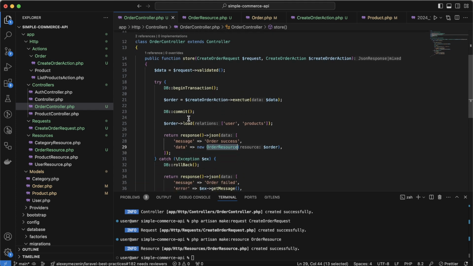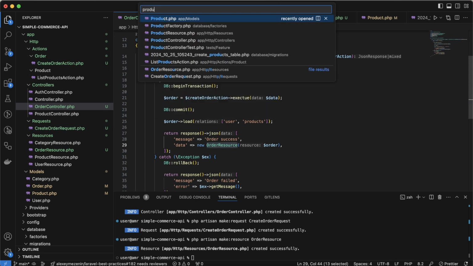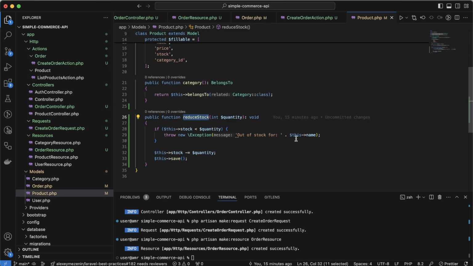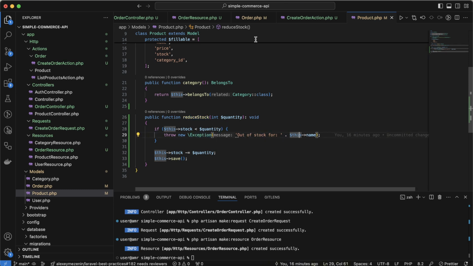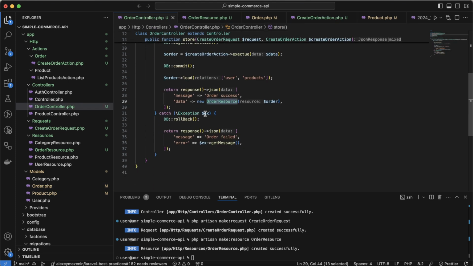So I believe we might, in our exception, let's open the product model. All right. Not here, so no. In the controller, we might have the exception, just for debugging for now.